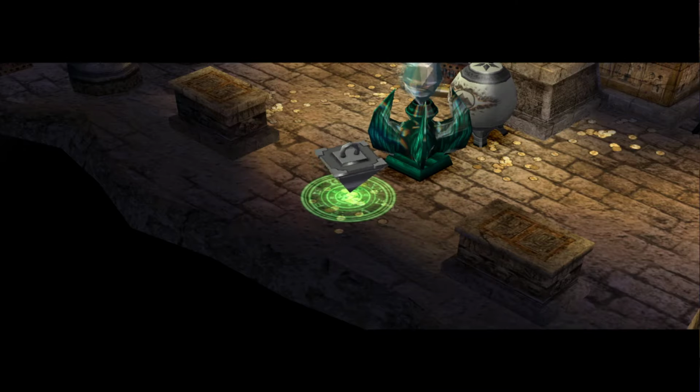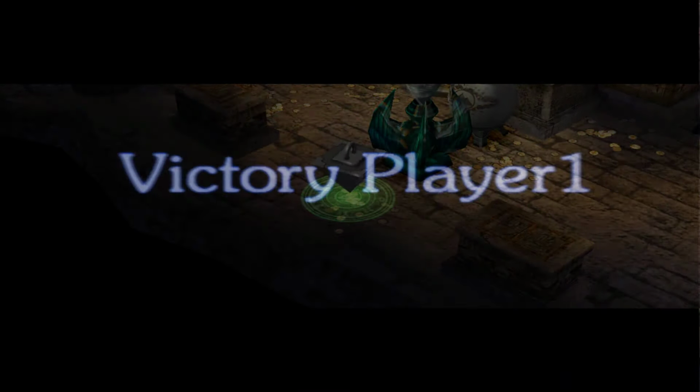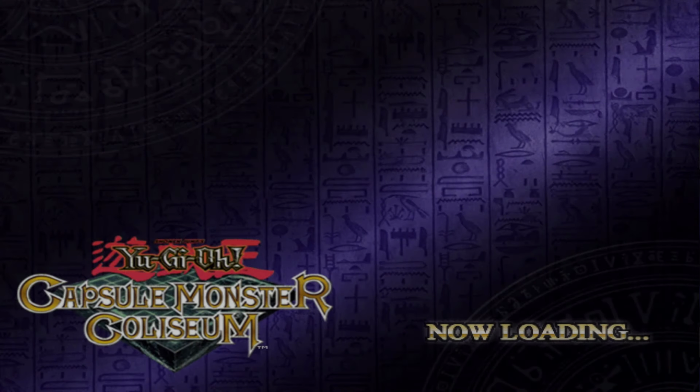Surrender. Yay. It doesn't show Yugi at the end. It's like, we don't want either of these players to think that they're not Yugi, so let's just say this player wins.